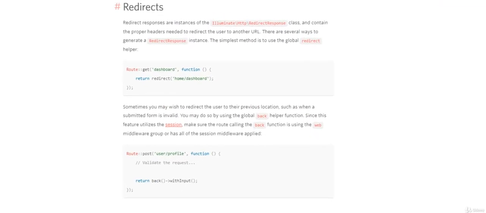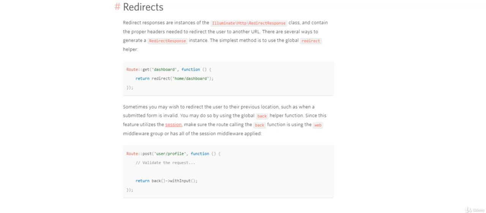Following on from our previous video, we are going to continue with responses. A common thing you'll want to do in your application is redirect the user to another page. This is a common thing to do in Laravel. For example, if a user has not completed the form correctly and you want to redirect the user back to the form page. Or maybe the user doesn't have the correct credentials to view that page. Either way, redirects are a useful thing.